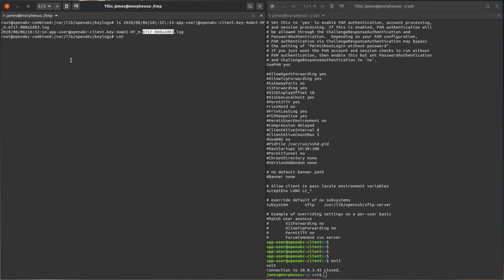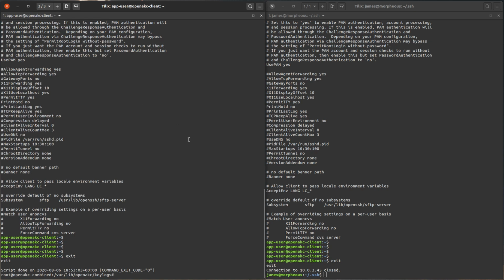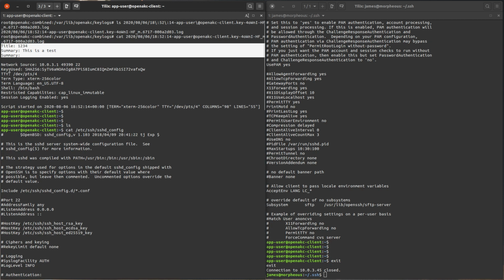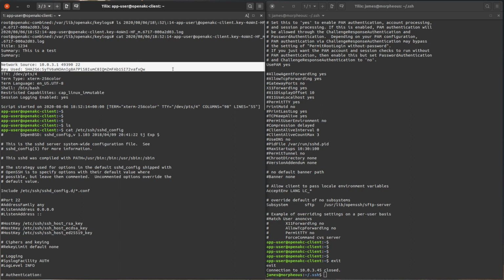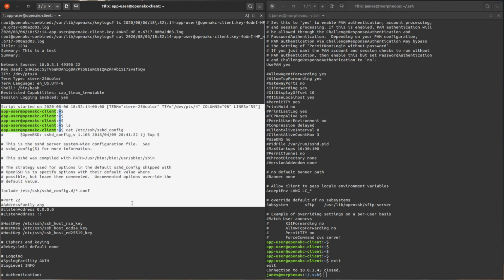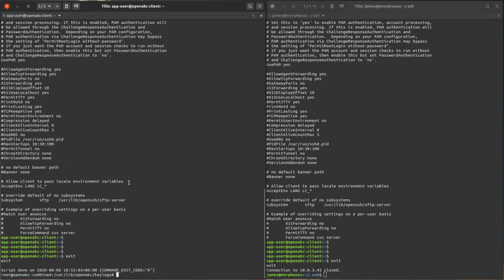And if you cat this file, you'll be able to see exactly that this matches what happened. And actually, you can also see at the top, it shows what was entered for the title and the summary. We've got all of the network information, which key was used, various information about the shell override we've applied, any capability restrictions, session logging is enabled, and then if session logging is enabled, then you get everything else that happened during the session recorded in there. So you'll be able to see clearly that matches.